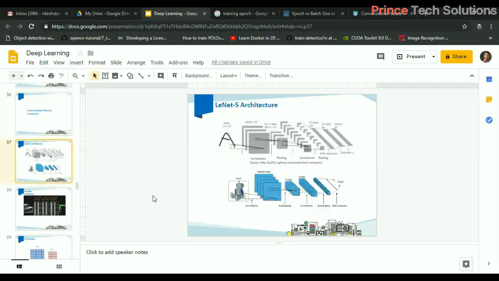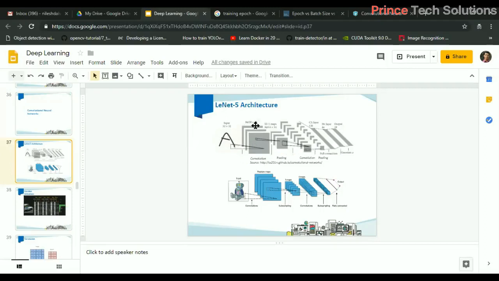So this is, obviously, an advanced version of neural network. This is the basic architecture for the CNN or convolution neural network. Now this 32 by 32 pixel image we pass to the convolution layer.